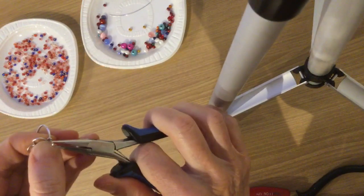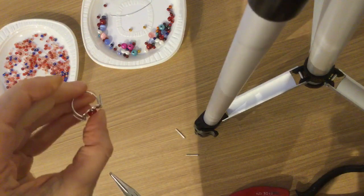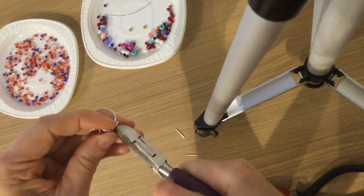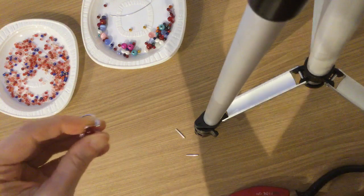So now we're just bending these wires back with our pliers like that, and then I'm going to clip them. Okay, we'll just clip them like this. Okay, and then we'll just bend these back.